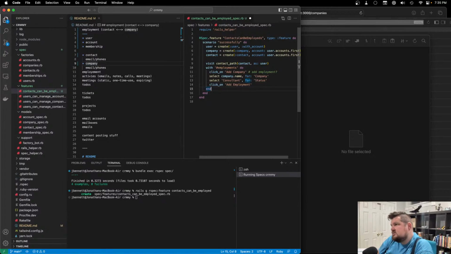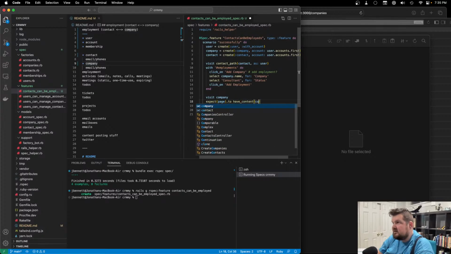Okay, that makes sense. And here, so if we do that, and then we visit the company on here, we should be seeing the contact dot full name on the page somewhere.